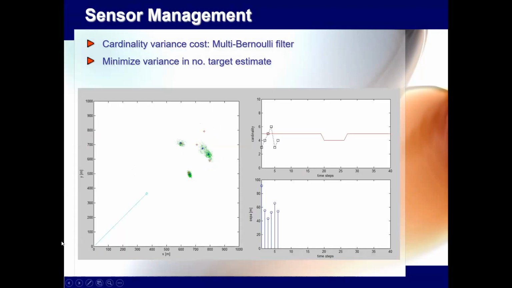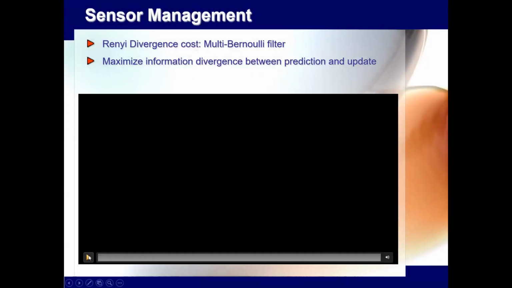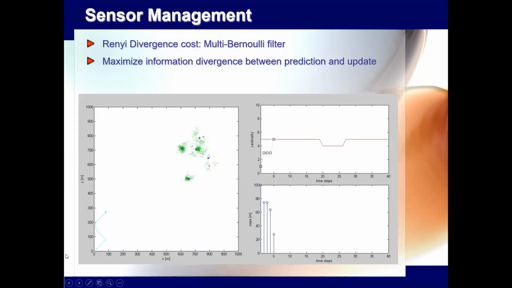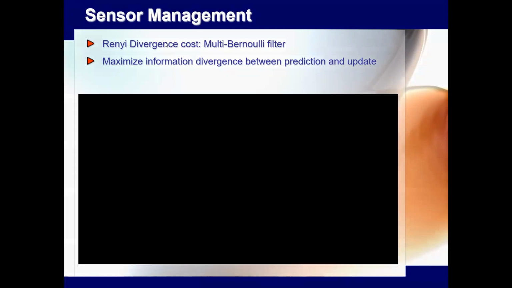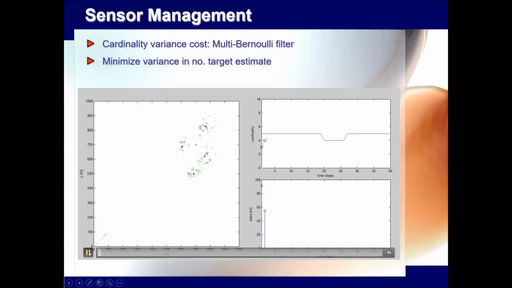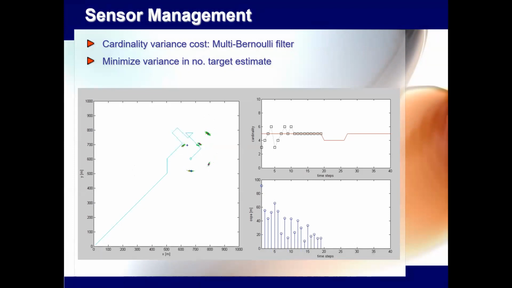Okay, so this is another example. If you look at how the sensor is moving compared to the previous example, the sensor is moving in a little bit of a zigzag motion, right? This is because of this particular divergence cost. If you can think of a more efficient divergence cost, then you will move straight away towards the multiple objects. I want you guys to give it a chance later and try to think about what I've introduced today for transport vision systems and products.